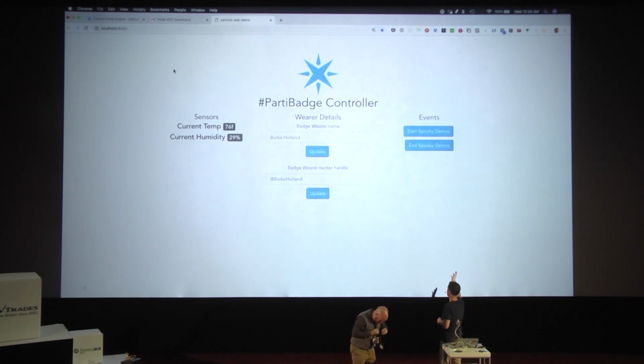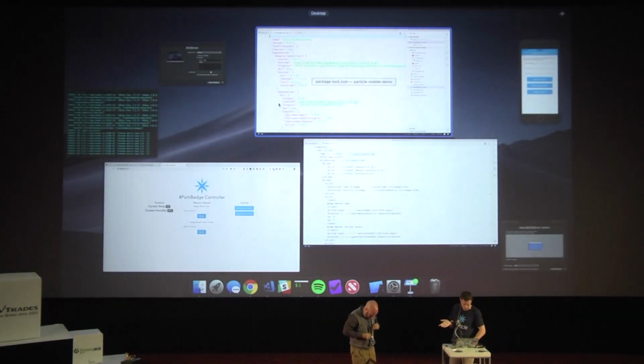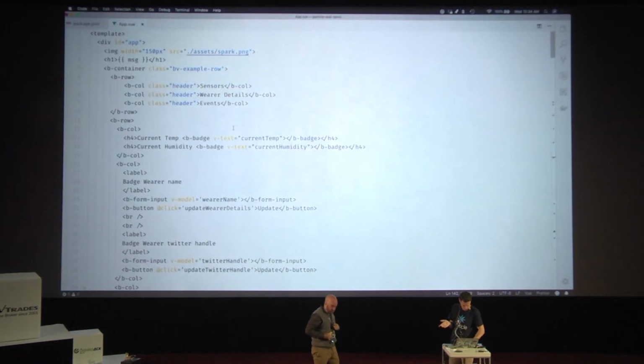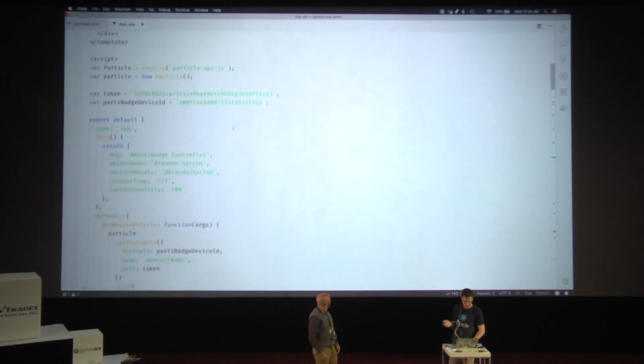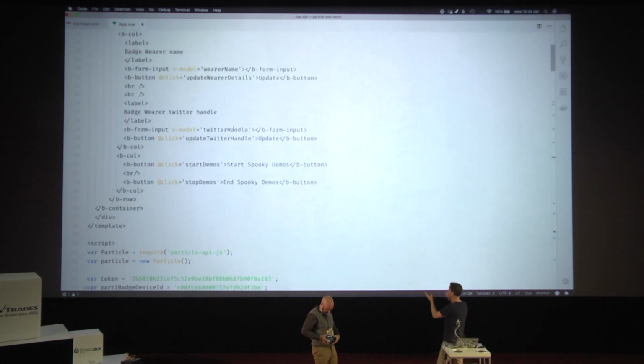So, and then a couple of events that I can fire. I'm not going to mess with those right now. But the way that the app actually works is as any typical, simple JavaScript web app. I have a couple of pieces of information that are bound to my UI, click events, etc., for things like updating the where name, etc.